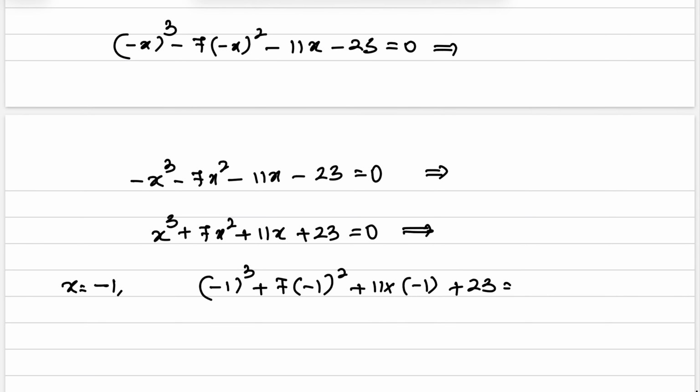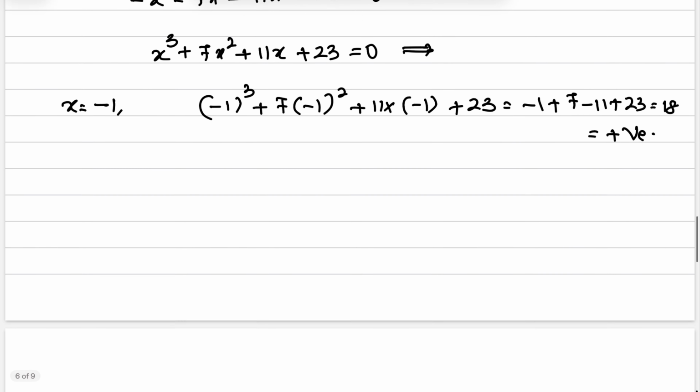What will be its value? Minus 1 plus 7 minus 11 plus 23. That is plus 6 plus 29 minus 11, that is plus 28, that is equal to positive. The value is positive. Now, sorry, it is not 28, it is 19. We are interested in whether it is positive or not, don't worry.